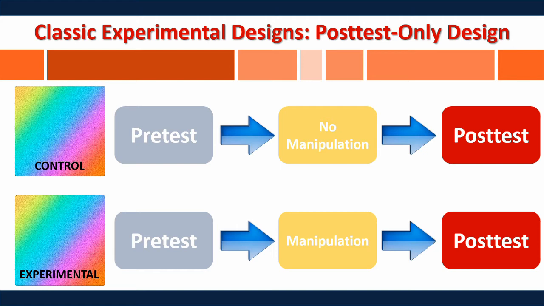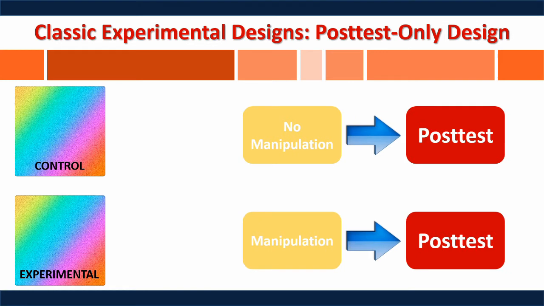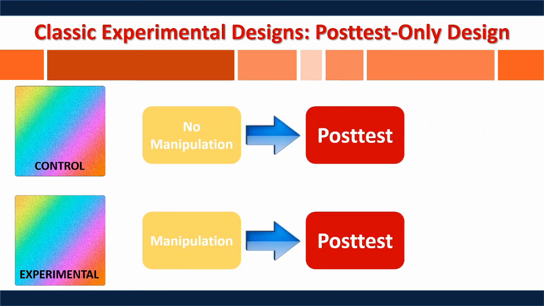Most studies employ this post-test only design to avoid the pitfalls of pretest sensitization. All it does is remove the pretest and go directly to administering the manipulation to the groups. You then ask participants only once to complete a measure of the dependent variable as the post-test and then look for differences.